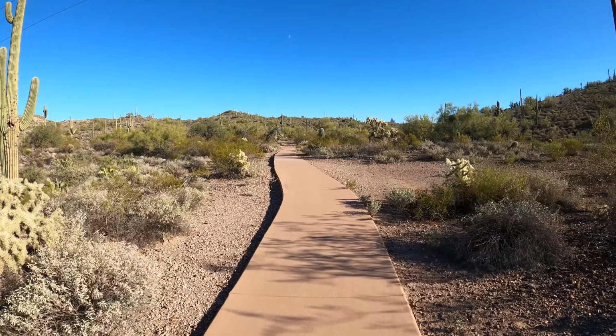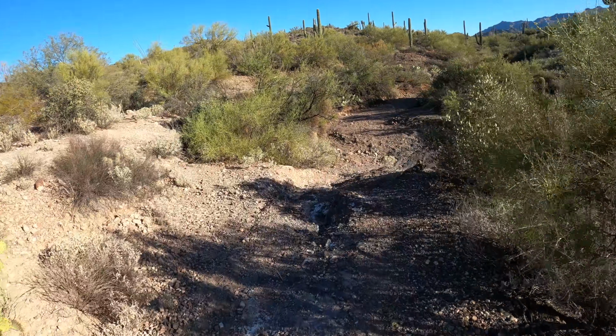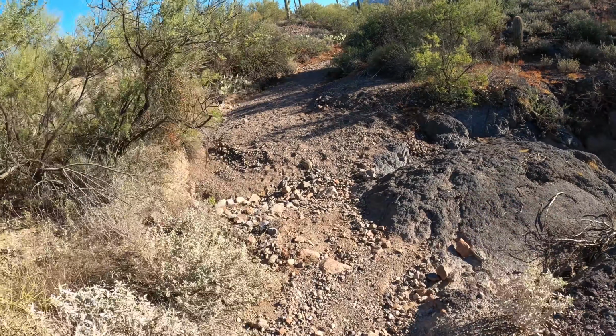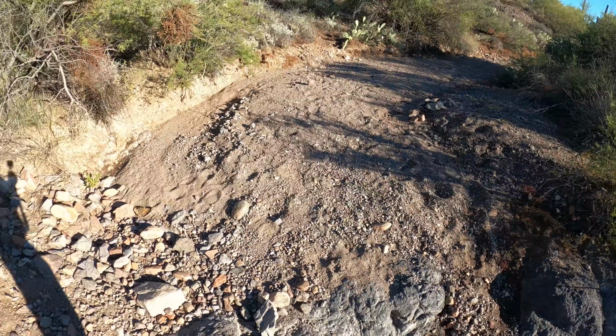Depending on how good they hid things, we'll have to see, but it takes a really keen eye to do something like this, so I really need to scope it out. At least I have the right spot pinpointed, so it'll narrow my search area down. But there's a lot of ground to cover, that's for sure. The other interesting part is, if you watch some of my other videos when I was panning some of the tailings from these washes here, I did get some pretty good little flakes of gold. So the closer I actually get to the source, the richer the pay dirt will be.